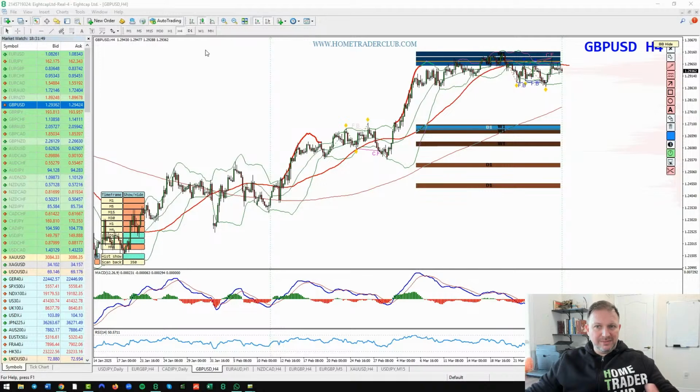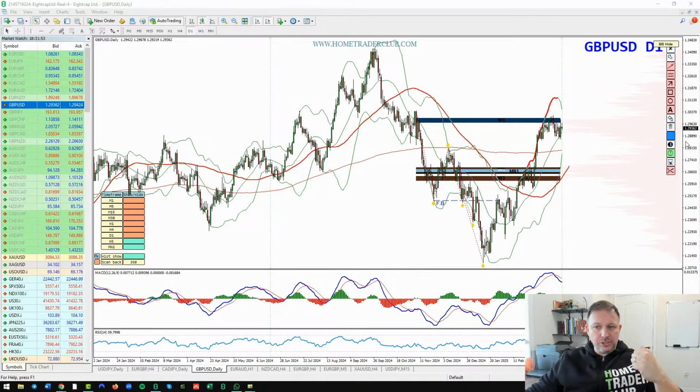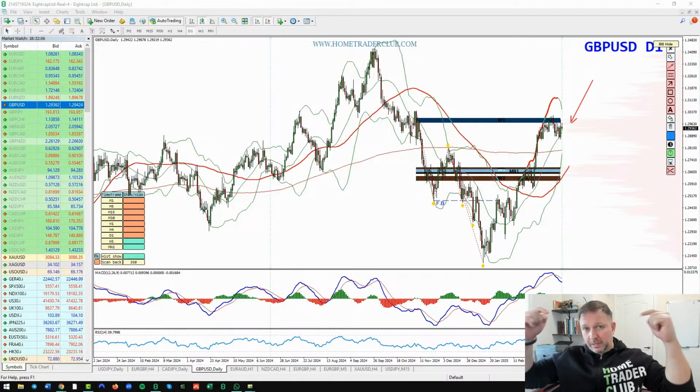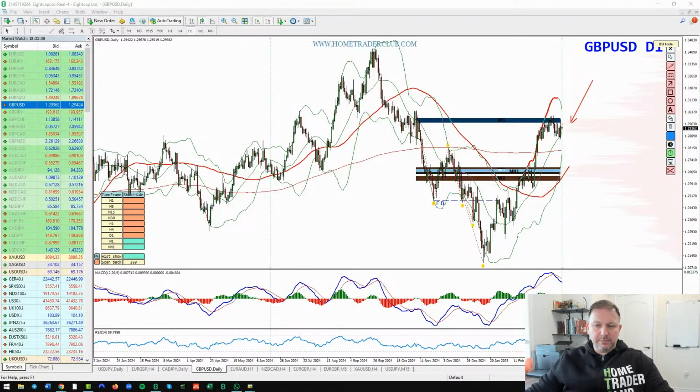Why is this a very possible scenario? Because if we go back to the daily chart from this KTLI zone, once again, I want to remind you, all our indicators you see here, everything I use, the Bollingers, the false breakouts, the KTLI volume profile based, you can find with the link below this video in the description. So what we have here is a bounce off a major supply zone.